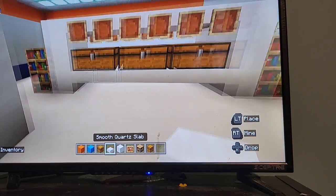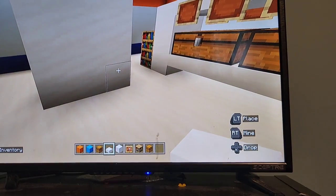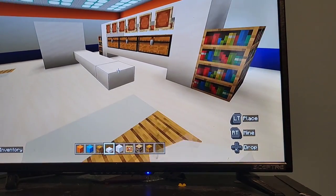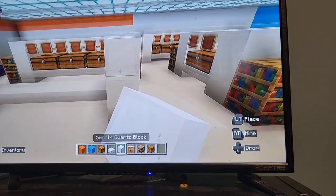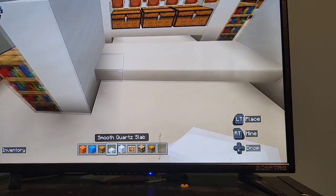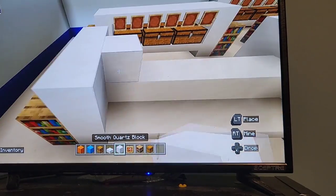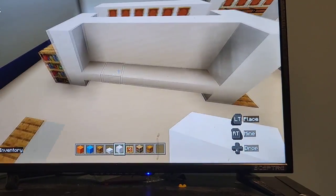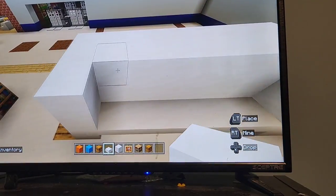And then all these next three shelves are all the same length, though. So literally just make it as long as the others. So technically, you would just copy what you have on the other side, basically. That's pretty much all you gotta do. And with this shelf, since it's wider, you actually want to put kind of like a wall in the middle, if that makes any sense. So then it looks better like this.